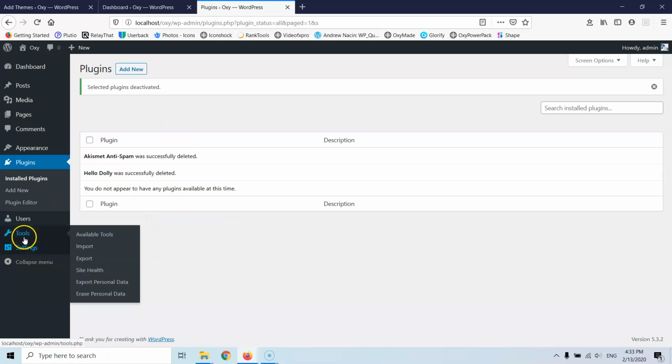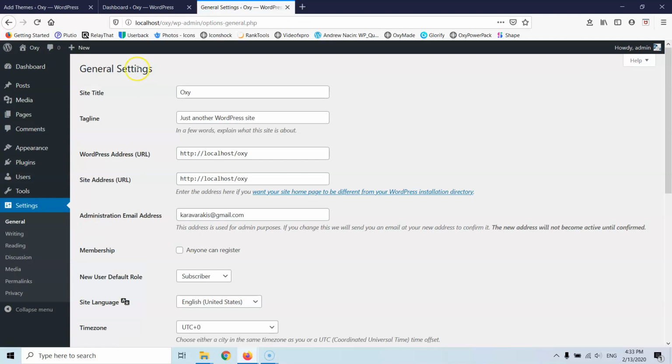Okay, and after that I'm going to settings, and let's go for general first. This is the site title. Here I have to put the title of the website. It will be called Chocolate. This is the tagline, the motto. I don't have one in mind, but let's create something right now. Hot or cold. We are what you want.